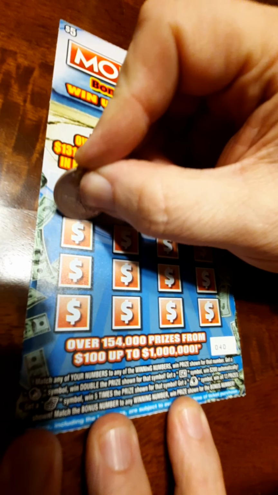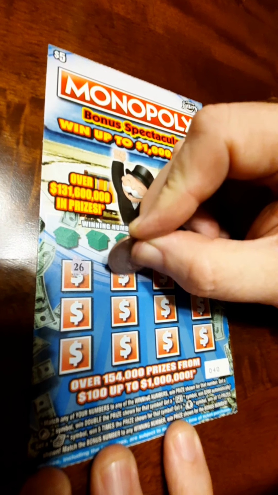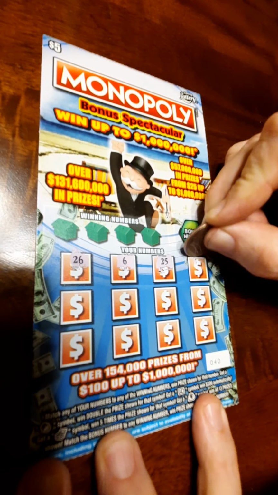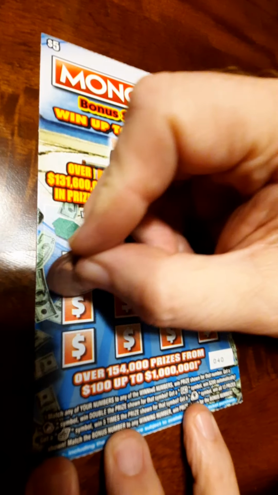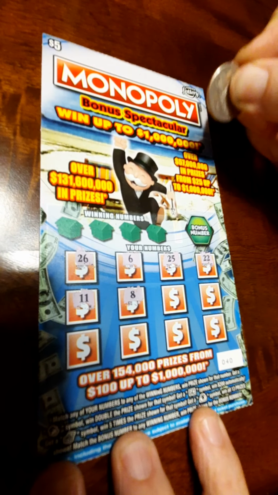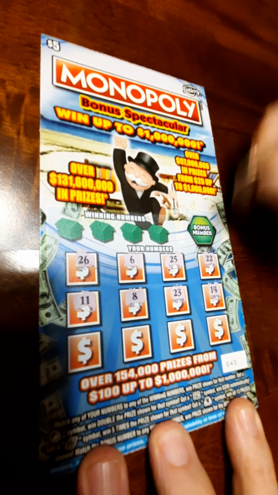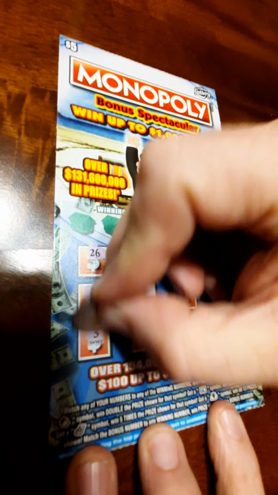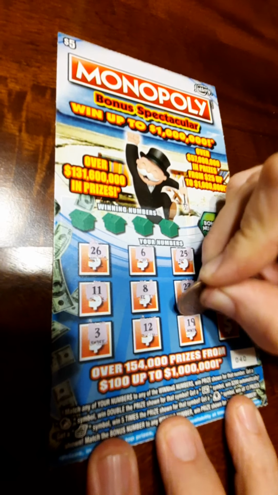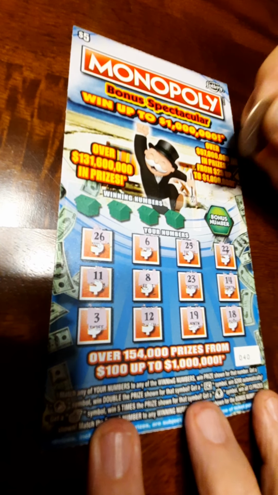Let's see. Okay, number 26. Number 6. 25. 22. Number 11. Number 8. 23. Number 14. Number 3. Number 12, number 19, and number 18. All right, let's see what my bonus number is.